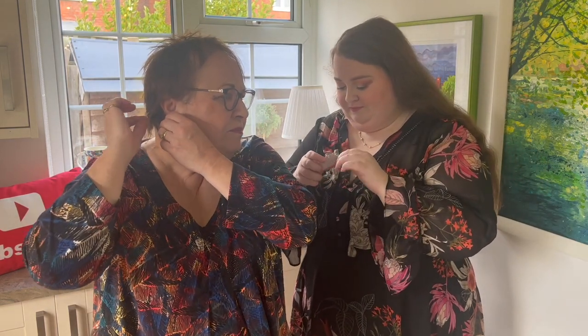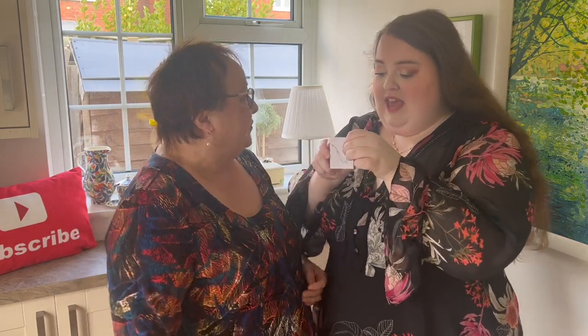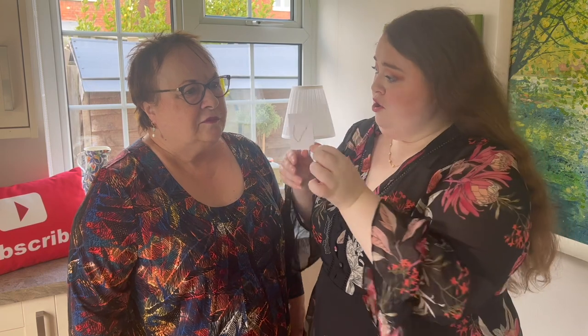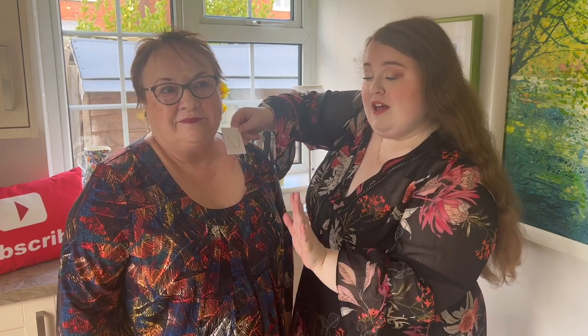Be so painful. And I don't really like pushing in those plastic or metal ones, but these I just feel are nice and comfy, don't hurt, don't squash. Beautiful. Really nice. And then I also got this little necklace with little tiny pearls. I thought that would look really nice with these earrings as well.